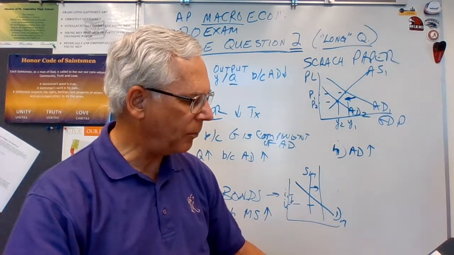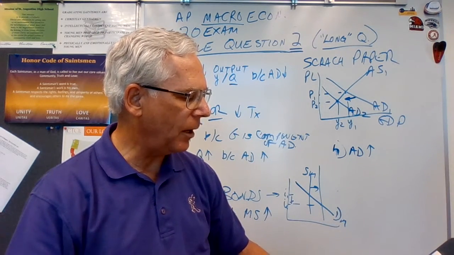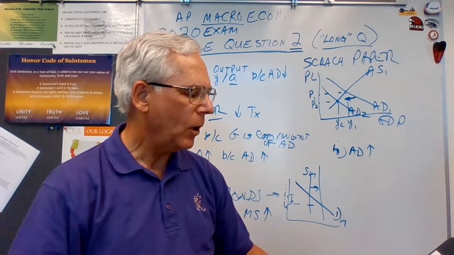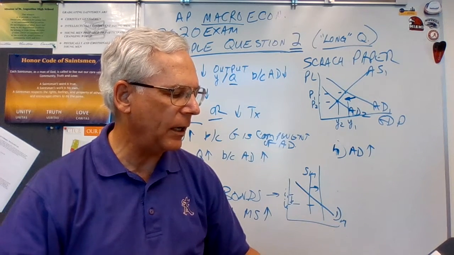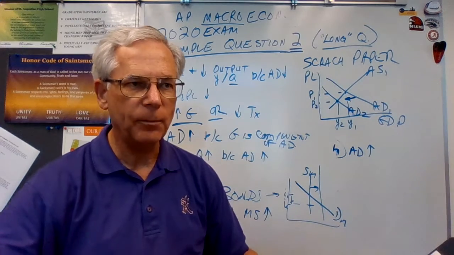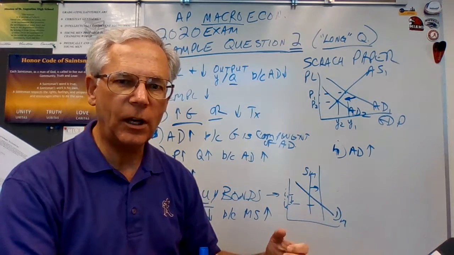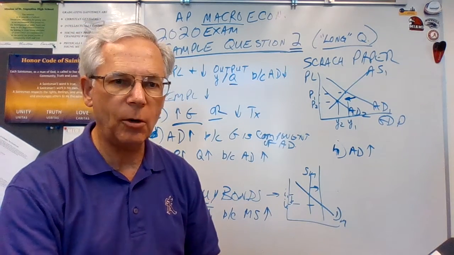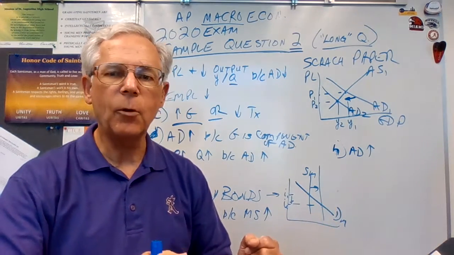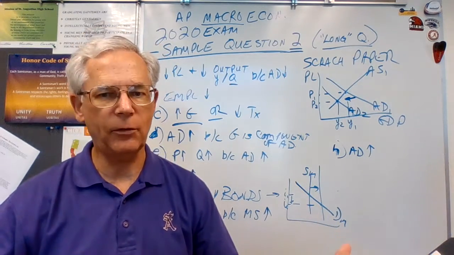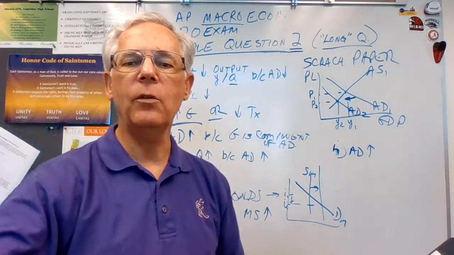And then the last part, K, they wouldn't ask this year because it's foreign exchange, the value of domestic currency. Well, because our interest rates are low and our price level is high, our currency is going to devalue. Foreigners would not want to invest their money in the United States because the rate of return is so low, and they will not want to buy our products because the products are expensive, price level is up. Therefore, there's less demand for the US dollar, and less demand means a depreciation or lower value of the US dollar. So that is the last part there.